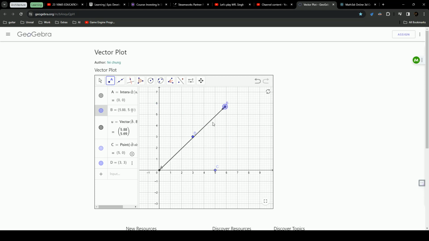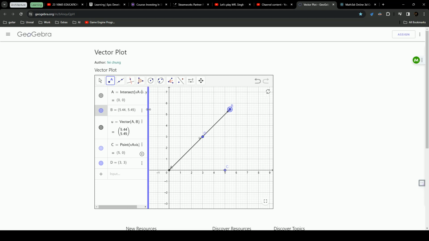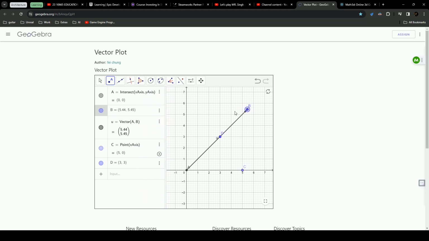When we go here, it has a 45-degree angle because it is touching near about 1 comma 1, 2 comma 2, 3 comma 3. So it's making a 45-degree angle. So it is pointing between x comma y. So when we represent a vector, by default in Unreal, we keep the end location.